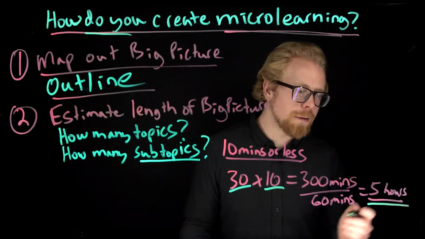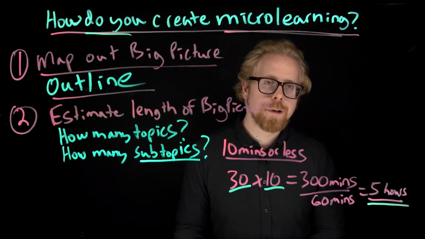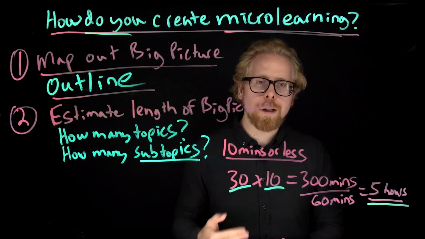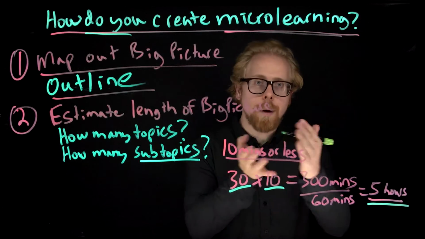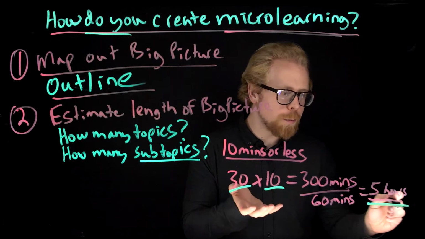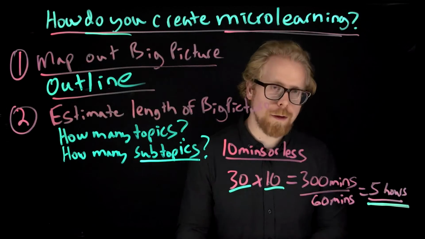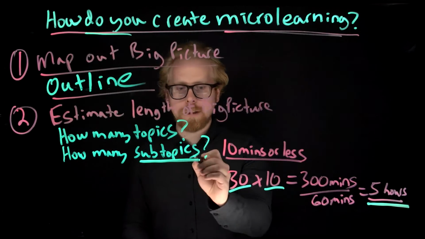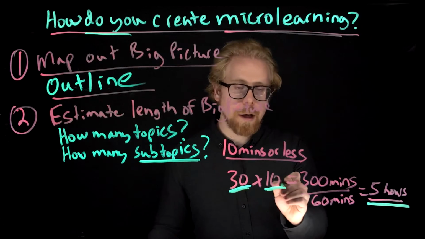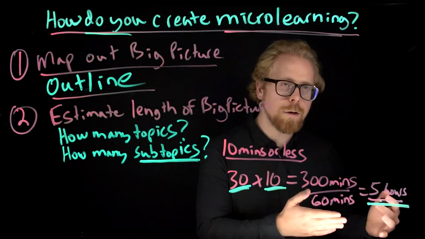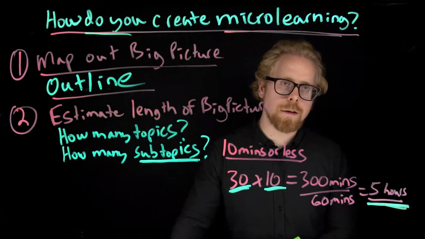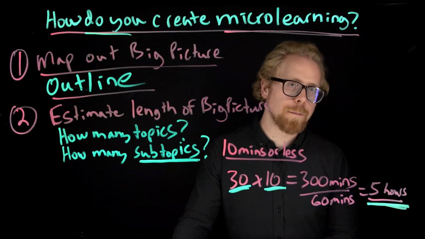Your total content may be 5 hours, but that's the thing. That's the fallacy of microlearning, is microlearning builds upon each other. So the total output can be way more than 10 minutes. But the learning bites, those subtopics, are what need to be micro, and they support that 5 hour big picture piece of content that you are creating.